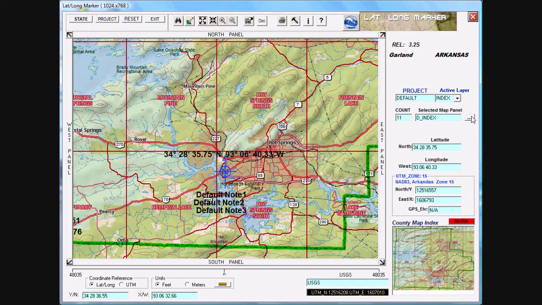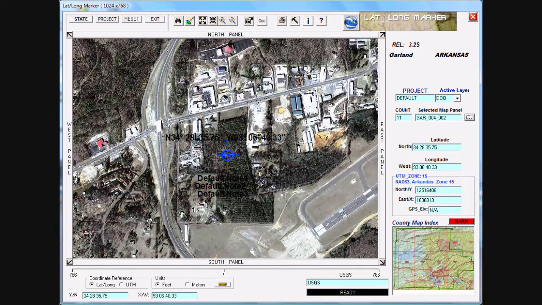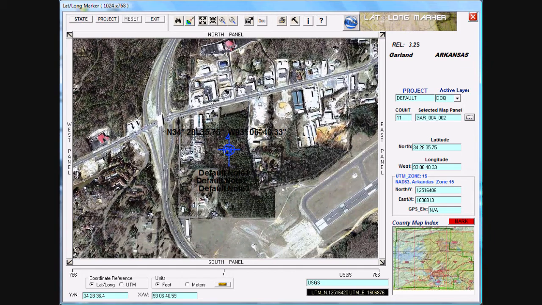Next step, we'll pull down the different map layers. You can see them over here on the form on the right-hand side. We'll click the little button with the three dots on the selected map panels, and you can see the different types of layers there are. You've got C for custom, H FIRM for historical flood insurance rate maps, and FIRM for your current flood insurance rate map. Then down here you can see we've got DOQ, which is aerial photo. We're going to click on that, and it puts the aerial photo into the screen here.